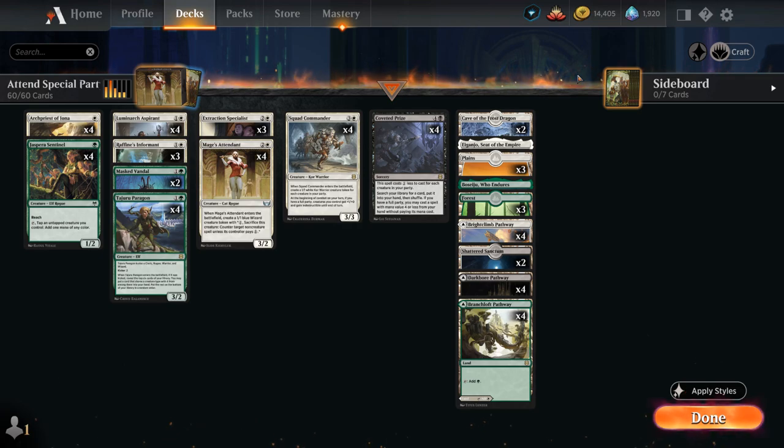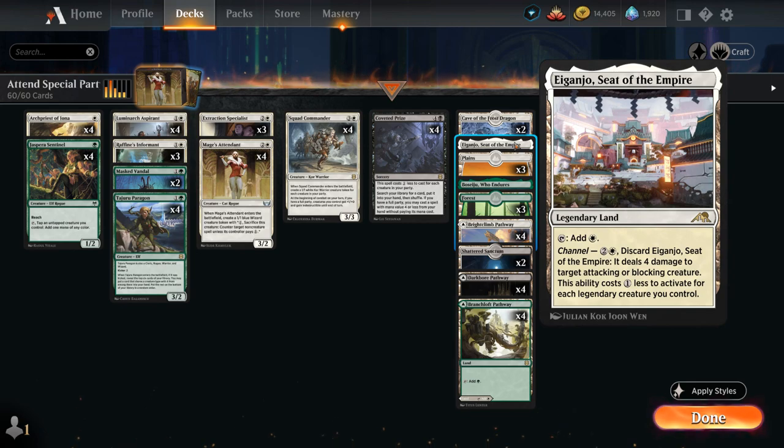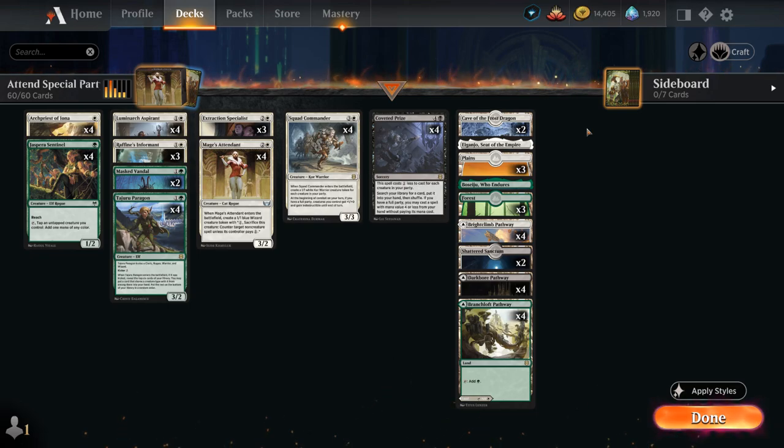And then our mana base has mostly green and white lands, since we're just splashing black for Coveted Prize, and then we have access to double Cave of the Frost Dragon as an extra creature land to maybe close out the game, some of the channel lands, and then mostly just pathways and some extra dual lands to fix for black. So that's our deck, now let's jump into some games and see how the deck does.